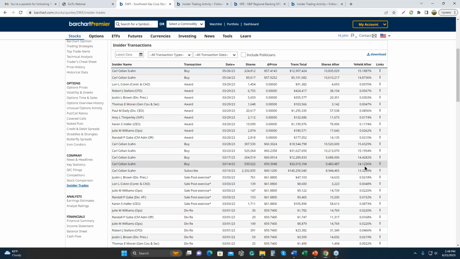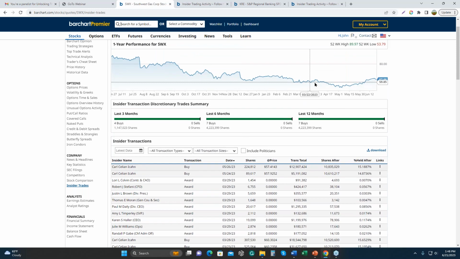So how do we use this one as an actionable trade? Let's look at what the stock has been doing. Now, it did fall from the initial transactions that Mr. Icahn took, but since the second wave of buying, we can see that prices have increased. So again, Mr. Icahn and Mr. Buffett are longer term investment traders, right? They're not in for the short gain. So what we might do on this one is follow Mr. Icahn, but maybe we have to have a more realistic time horizon.